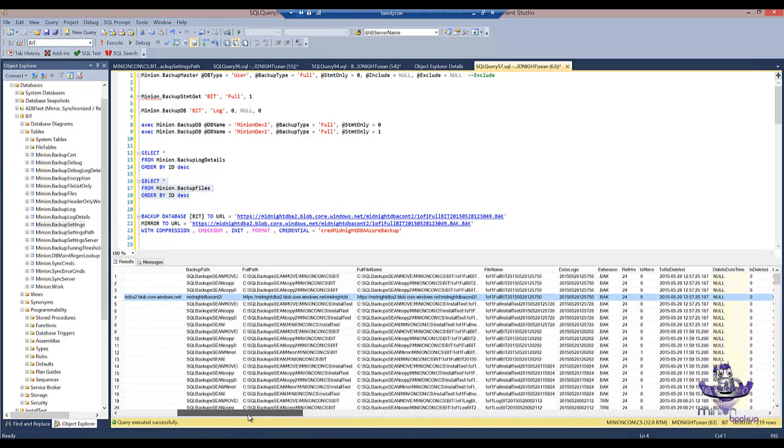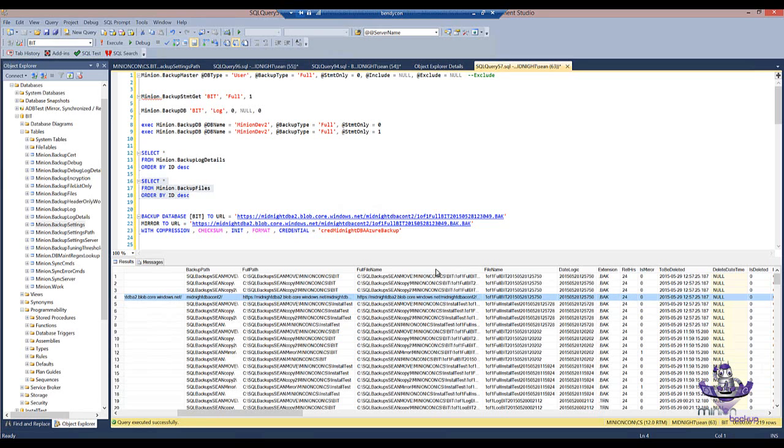And you can see the retention period is 24 hours. So the file should be deleted after 24 hours. And that's the other caveat, is that Minion Backup, at least in this first version, can't manage files in Azure. So even though we have a retention period of 24 hours here, we can't really do anything about it right now. So this will never actually be deleted out of Azure. You have to go and do that yourself.